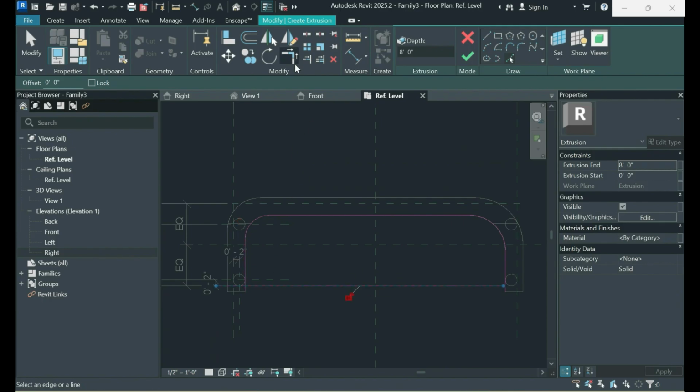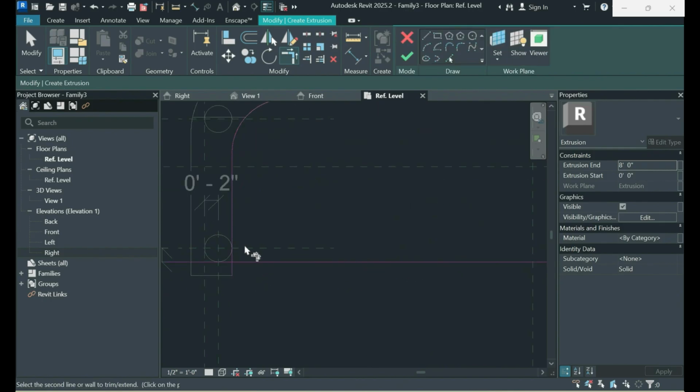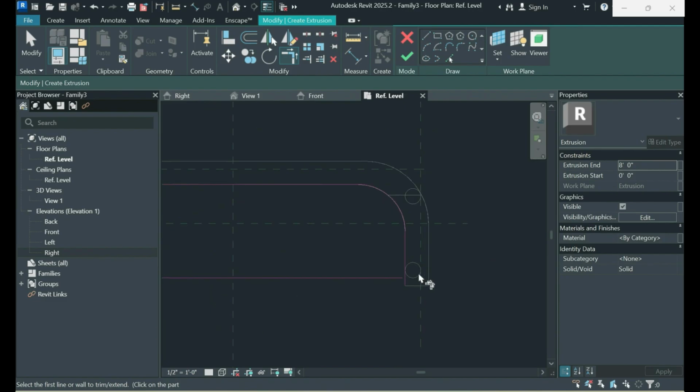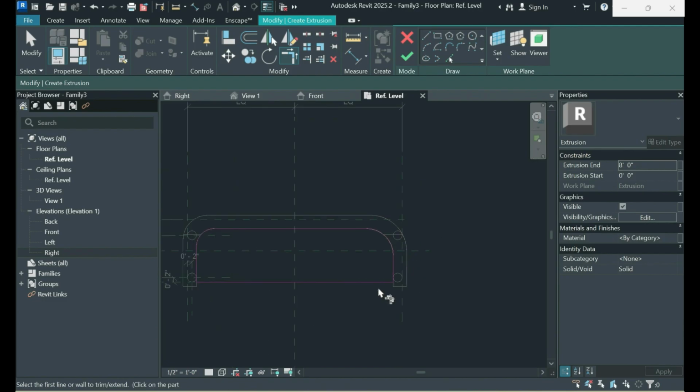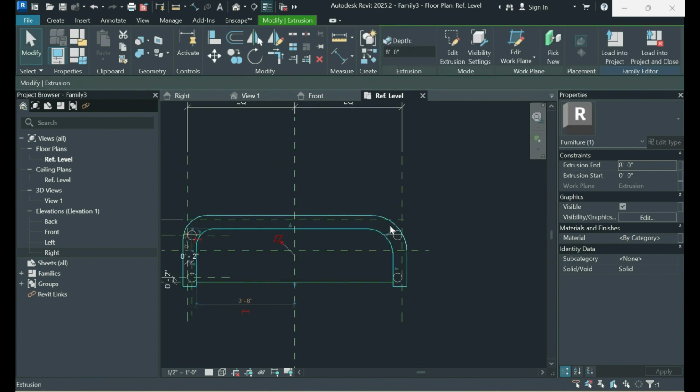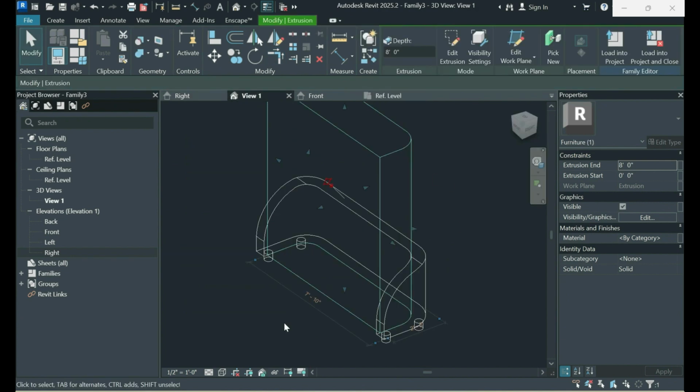Now we'll trim the shape. Okay, just click on finish edit mode. Check the shape. Now adjust the size like 8 inches. Just apply.